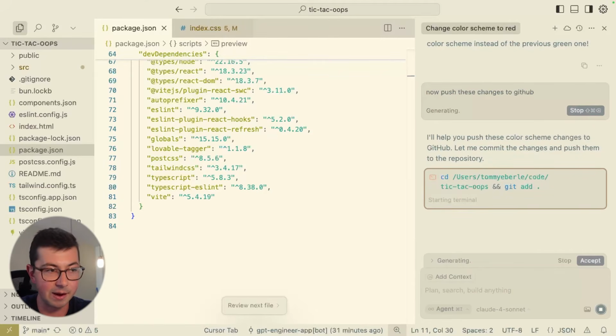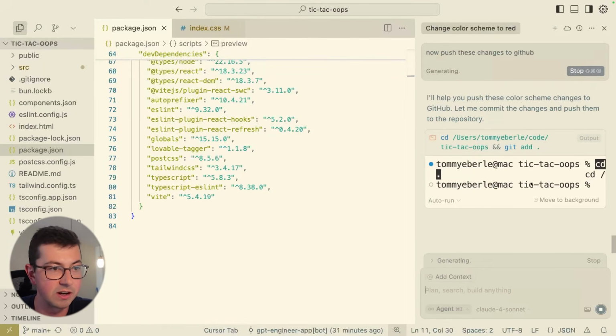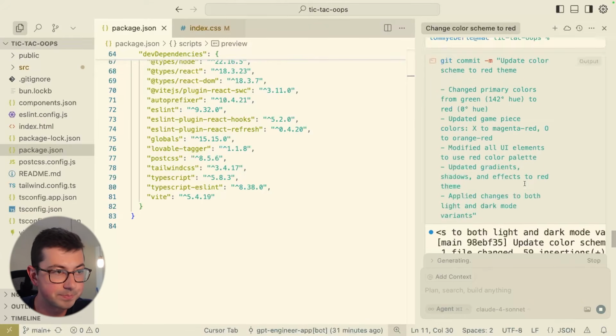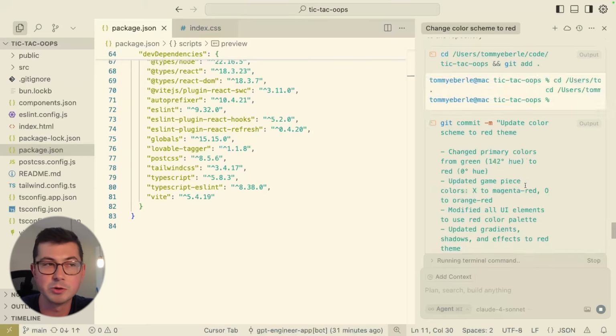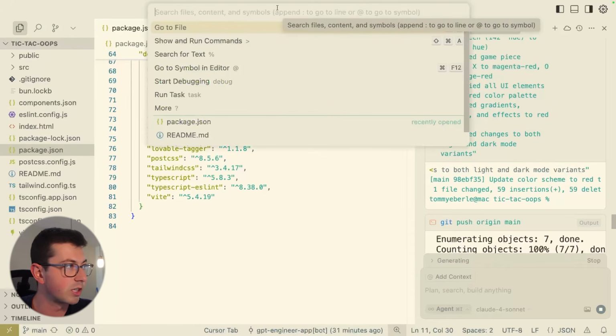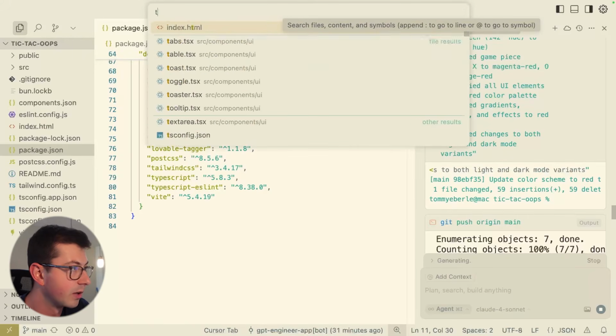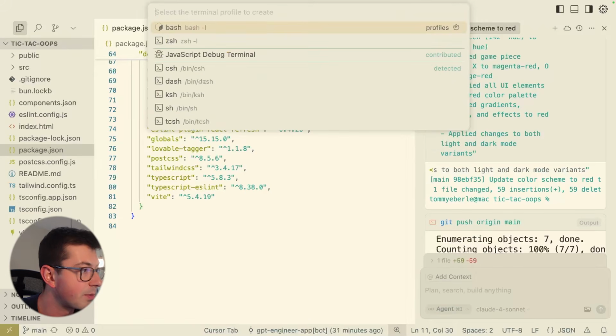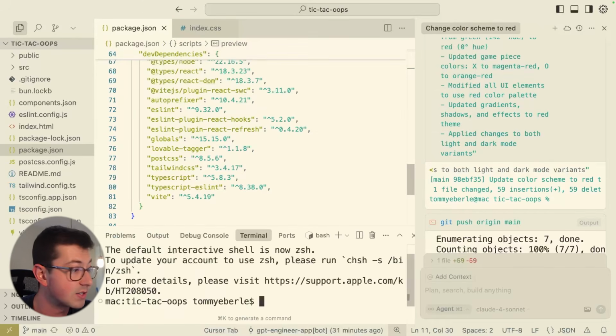And while it's doing that, I want to talk about what's called the terminal. So we see this here. It's running commands. So if we click on the terminal, you're probably never going to use this if you're a novice or if you're just getting started, but I actually want to show you guys what the terminal is. So if you go in here and type in terminal, or if you type in /terminal, we can say create new terminal with profile, and we're going to use bash. It doesn't really matter which one you choose, but just pick the first one, either bash or ZSH if you're on Mac OS. Click on that, and this is what's called a command prompt.